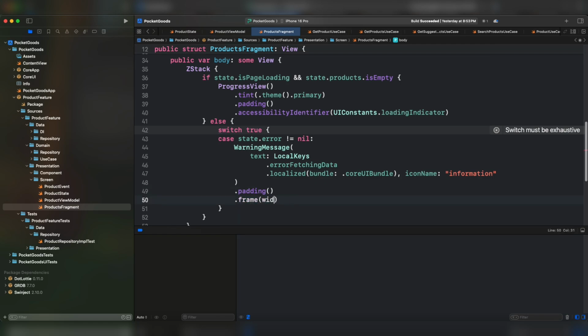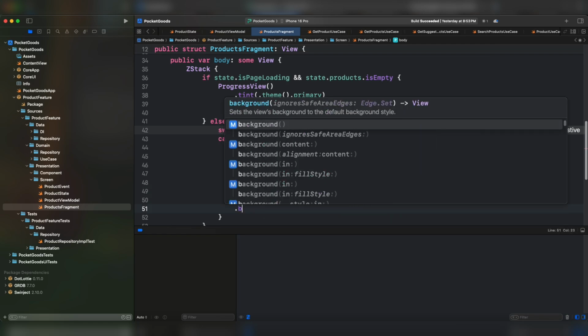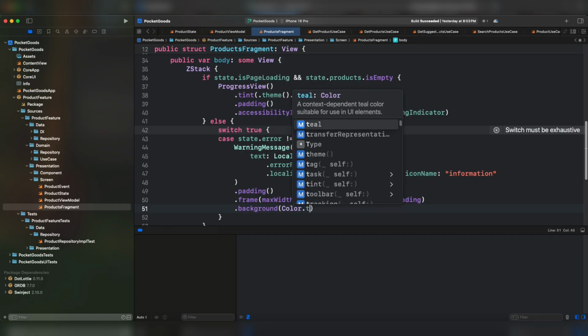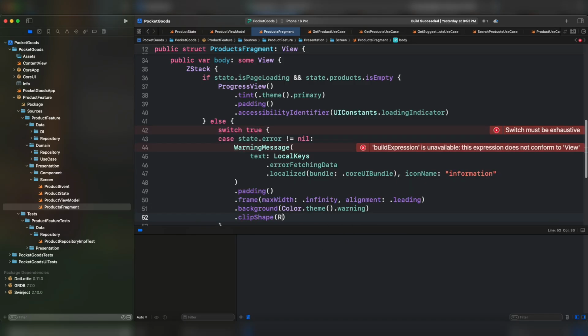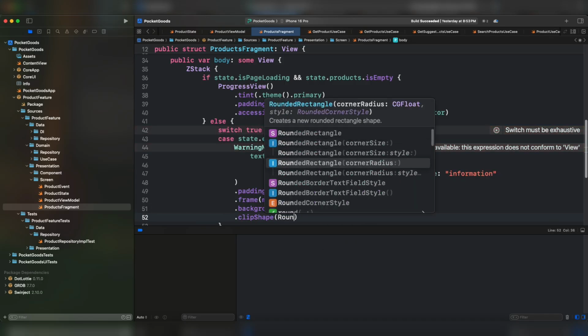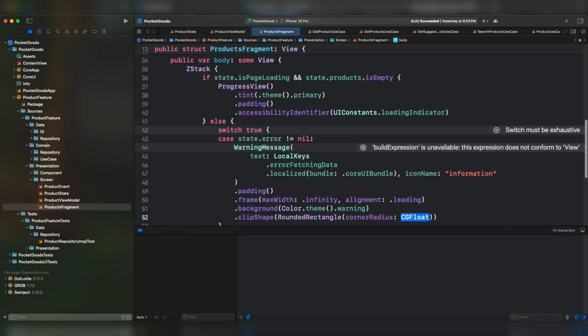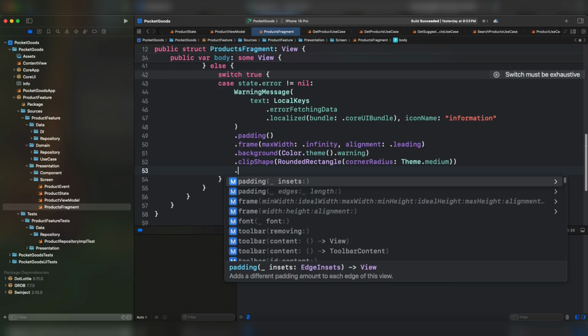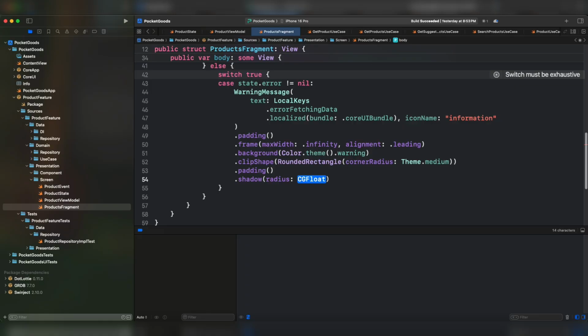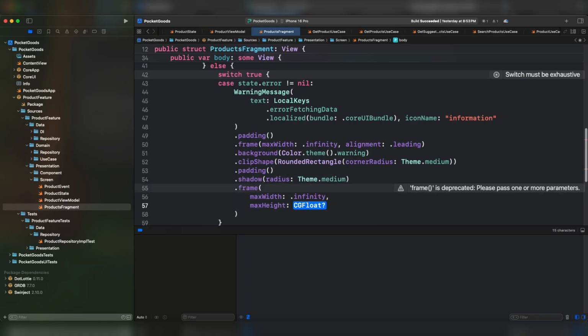It's going to have the max width, alignment leading, the background color and theme warning, clip shape, rounded rectangle, and provide here the corner radius. I'm going to do here medium. The outer padding, I'm going to add here shadow, medium. For the max width, infinity, have the max height again, and the alignment center. It's going to be basically at the center of the screen.